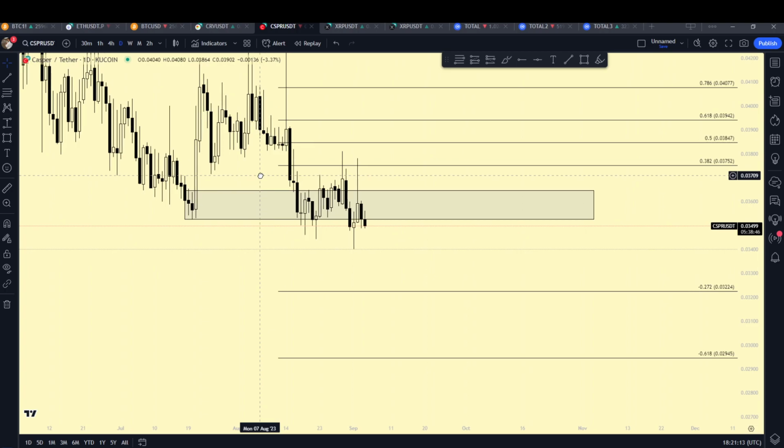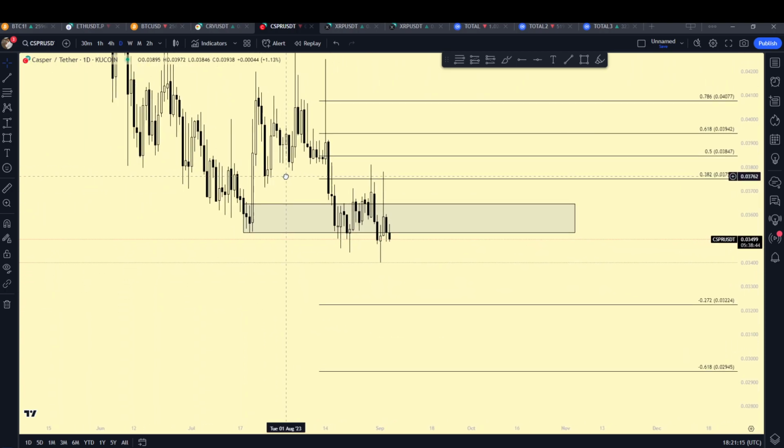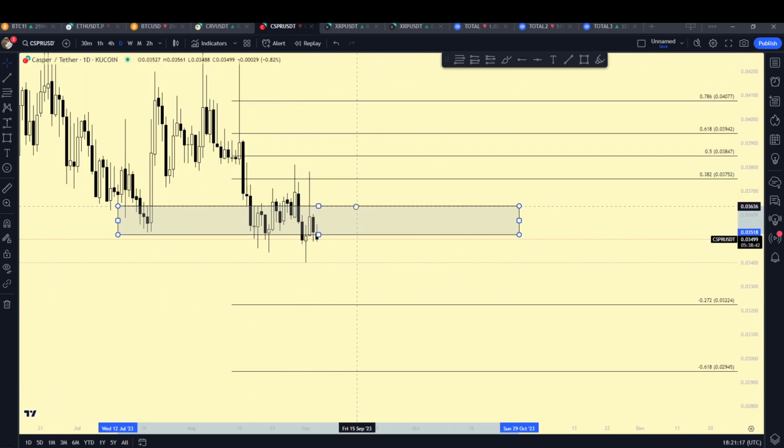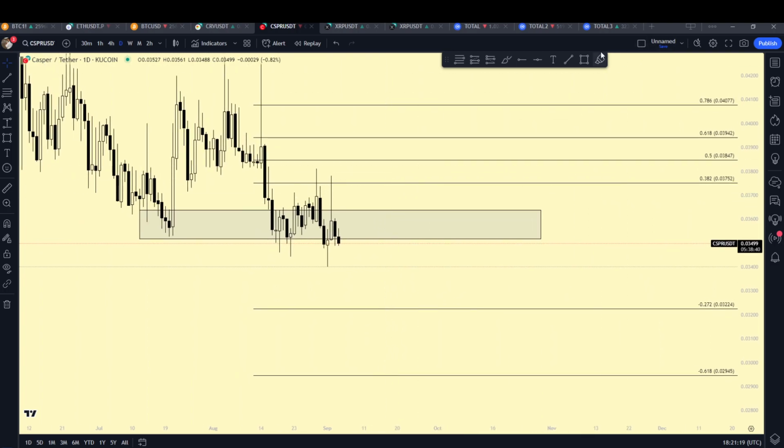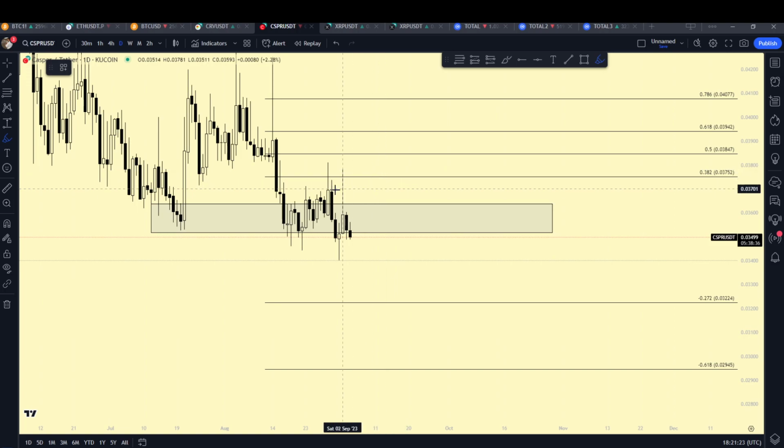Also, we see a head and shoulders pattern emerging on the daily time frame. Oh wait, let's see this. Also, here we see a head and shoulders right here, right here, and right here, or even just those long wicks, right? They tell us a story as well. So what are these long wicks?